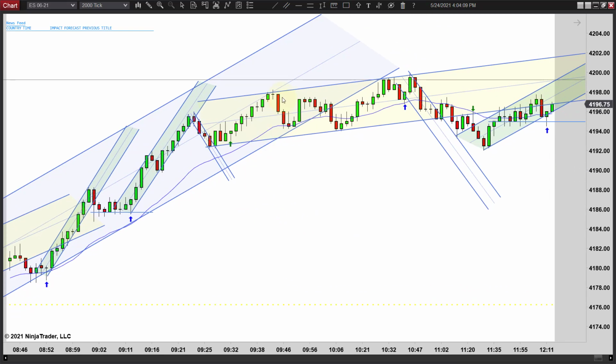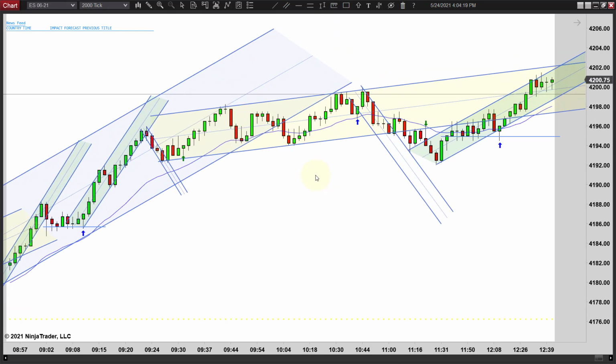It runs on up, and then you get a first entry, and there's a second entry right off the key entry point. Signal bar is no good, and you see what happens. It fails. You get your first break, and notice you're moving up. You get a first entry short. You make a second leg up, and you get a second entry short. That's a failure.